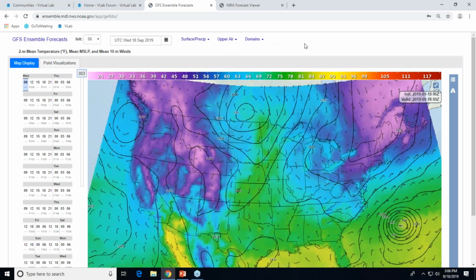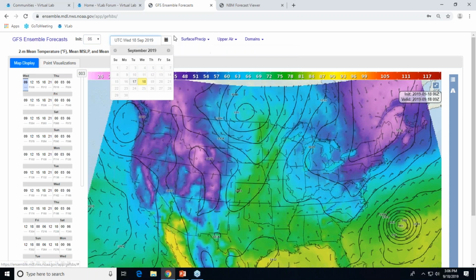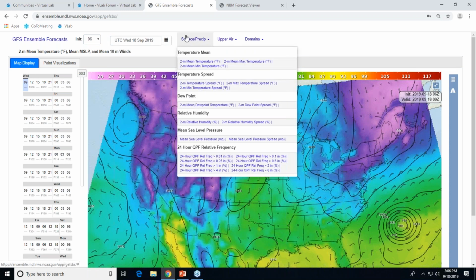Up at the top, just a quick get to know the layout. At the top is the initialization hour, so which cycle of GEPS is it? This is our date selector, so you can select which date you'd like. We currently hold 2 days worth of data. And then in the top drop downs, we have the forecast elements that we have available.